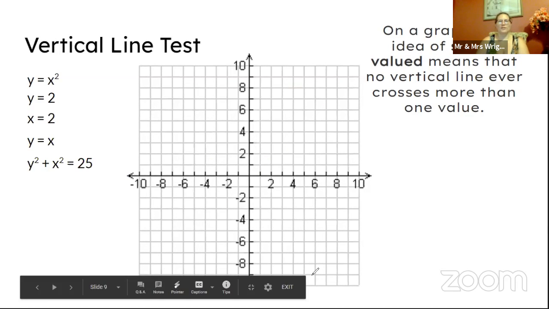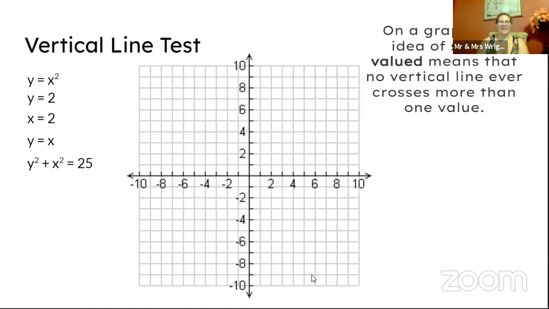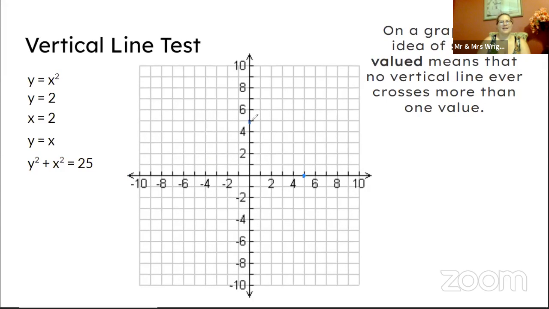All right. Ooh, y squared plus x squared equals 25. What on earth is that? That is a graph that is going to look like, okay, here comes my drawing skills, and they're not succeeding. It's supposed to be a circle. So this is a graph of a circle. My representation of a circle is not very good, but you get the idea. So now in this case, if I take my vertical line and go across the graph, am I going to cross it in more than one point at any given time?